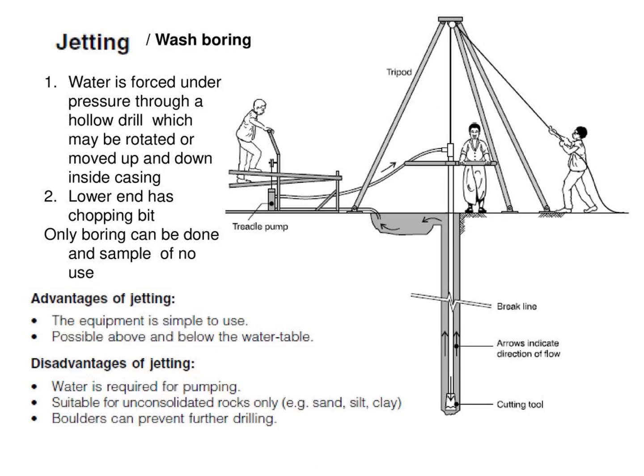Okay, this picture shows the process in wash boring. As you can see, the equipment is simple to use. It uses water flow to soften the soil at this area, and then this is the barrel, or casing that contains the barrel, to take the soil sample or rock sample. And this is the cutting tool, in order to drill deep into a certain depth of soil. Finally, the sample can be taken from this barrel.